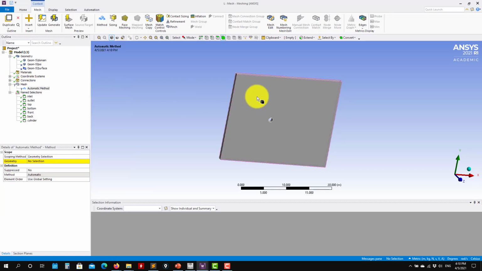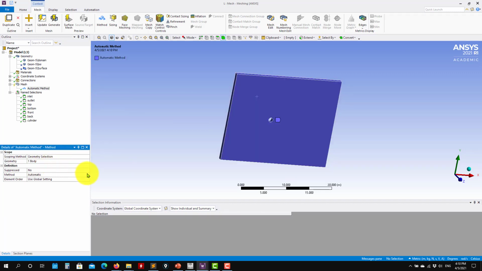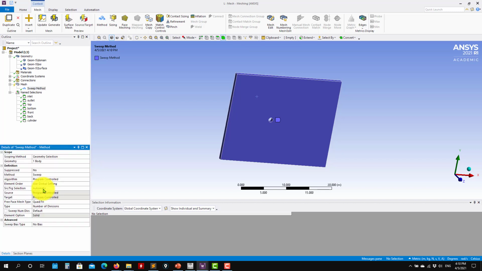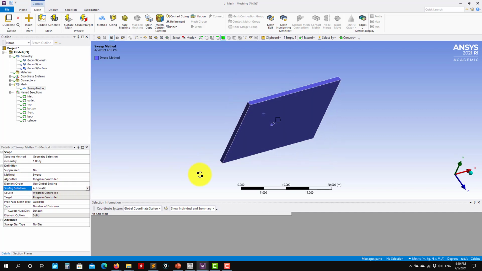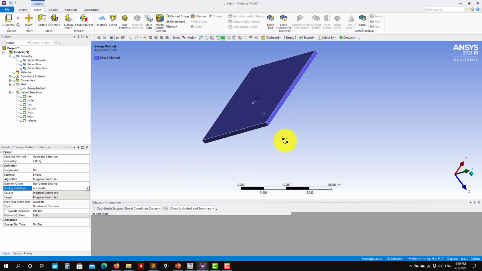Method, select the whole stuff, and see that the method that we're going to use here is extremely important. Sweep method, sorry. And here, algorithm, this is how the program controls, or you can do it manually if you want, you have the option. But here, source target selection, you need to choose source and target face.